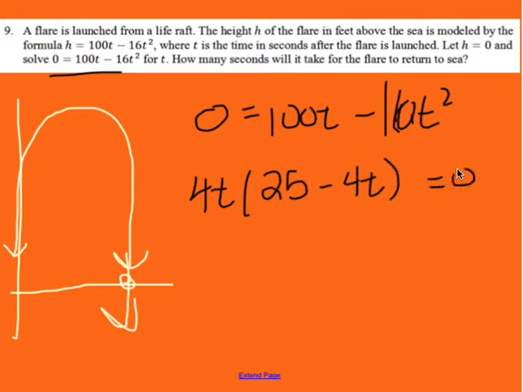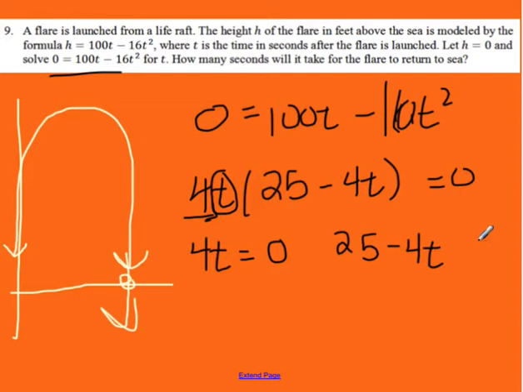Now here's what confuses students. Do you see how this has a t in it? This value has a t in it. So we can't just divide out that greatest common factor like we did on number 8, because it has a t value. With that t value, that tells us that that's actually a solution. So we don't have to use the x at all for this one. By taking the greatest common factor, we found our two factors. One of them just happens to be a single term.